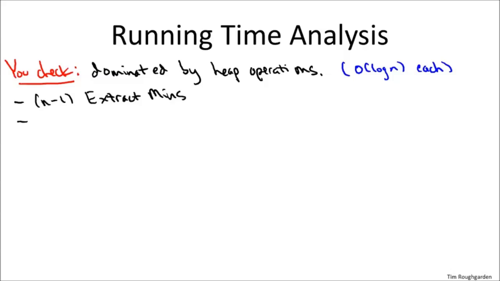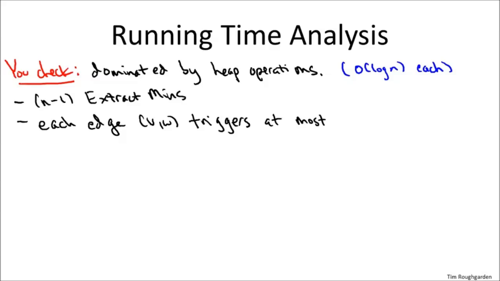It is true that a single vertex might trigger a linear in n number of heap operations, but that's the wrong way to think about it. Rather than have this vertex-centric perspective on who's responsible for heap operations, let's have an edge-centric view. So for each edge of the graph, let's think about when it can be responsible for some heap operations, in particular a decrease in key and the resulting insertion and deletion. Well, if you have an edge that points from the vertex V to the vertex W, there's actually only one situation in which this edge is going to be responsible for a decrease in key.